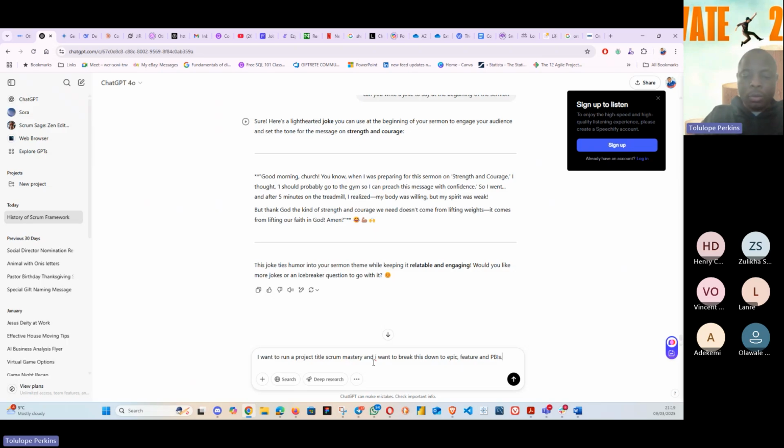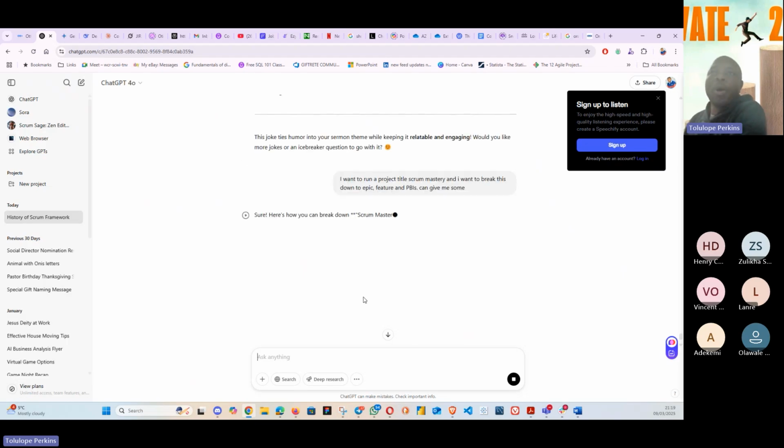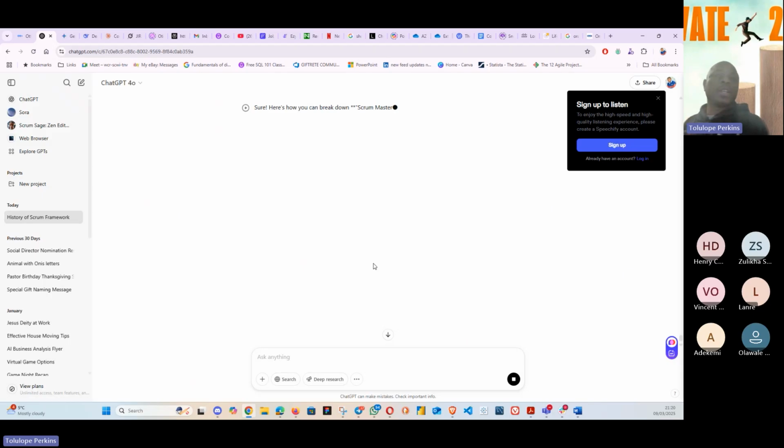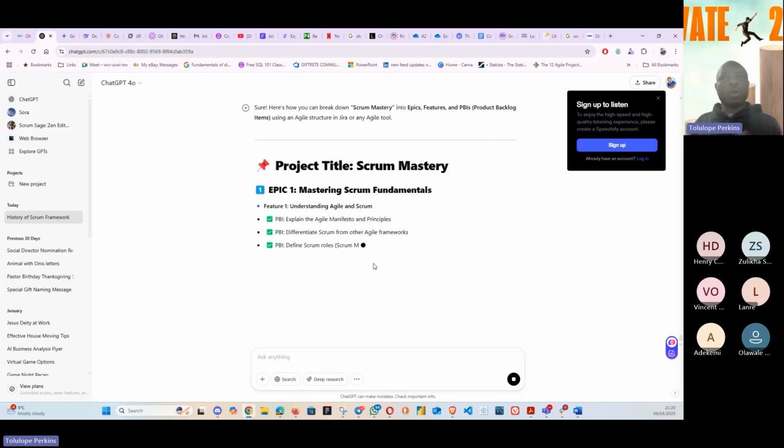Can you give me some? Let's see what it brings, and then maybe we'll refine it if it doesn't bring what we want. So the project is Scrum Master itself. We want to see how we can divide it. If I want to be a Scrum Master, that's a project. What do I need to do?